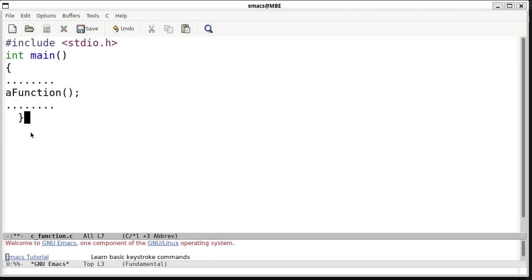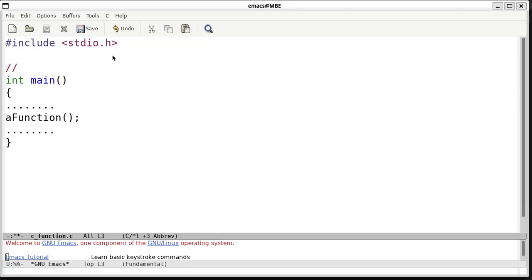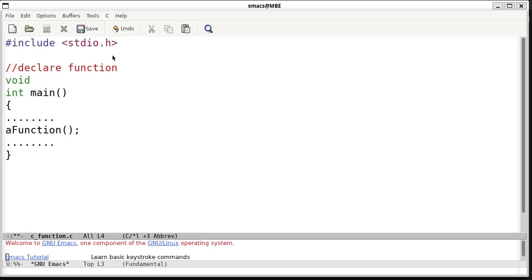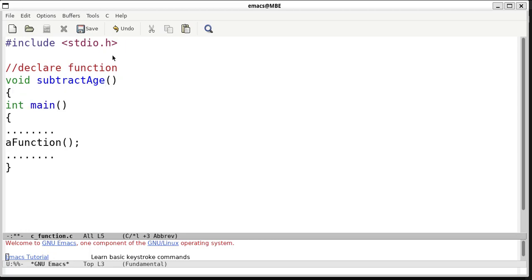So I'm going to go with the first step. I'm leaving this here, and then now let me declare my function. So void subtract age. Then I'm going to say that I want subtract age to have int a, then int b. I have defined my variables.